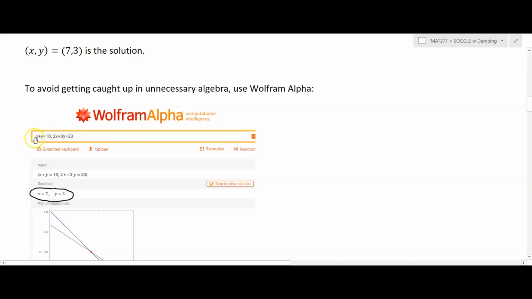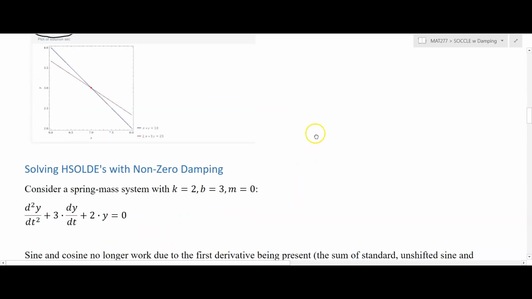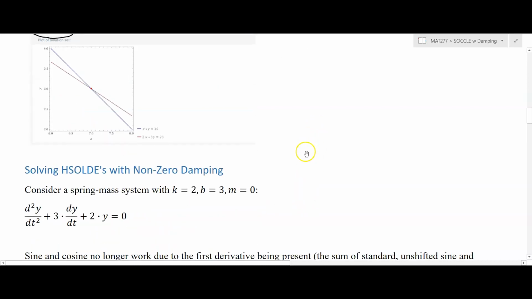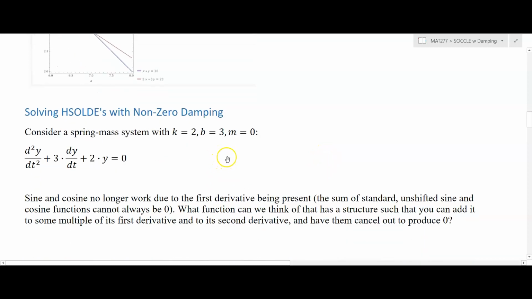So you can also just enter the two equations, separated by a comma, into Wolfram Alpha, and you get the solution that shows up. It even shows you a beautiful graph of those intersection points. All right, so now we're ready to go on, because we're going to need to solve a system of equations. As you've seen with velocity and initial position, we had two equations. Fortunately for us, those reduce down very easily to solve for K1 and K2, but sometimes you get a system of equations where you do have to find the point that both equations have in common.